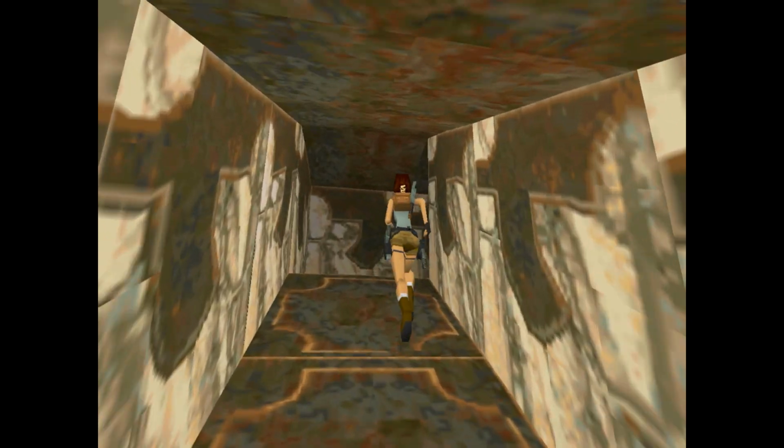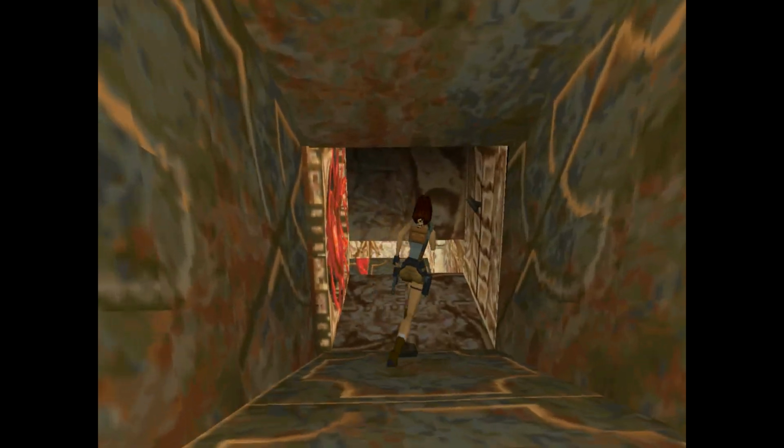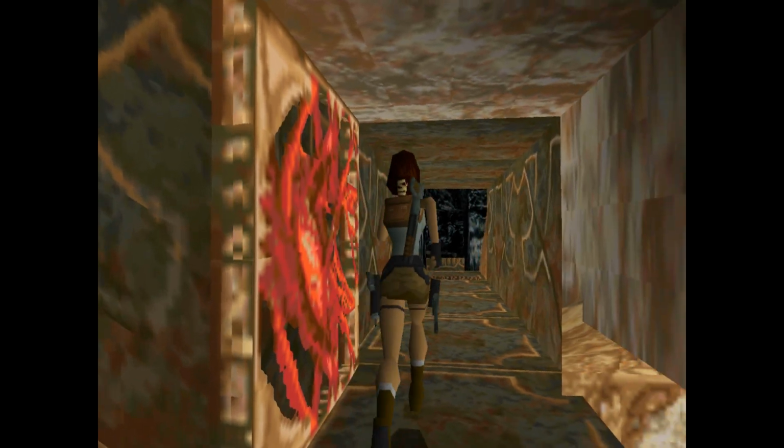So let's go back up here. This is the only way we can get back up to the switch. And that clang door, by the way. Flip the switch, it's going to open the door. Let's make our way into this section.